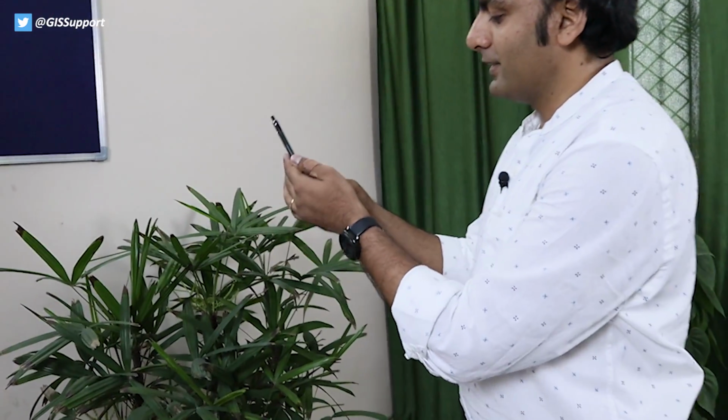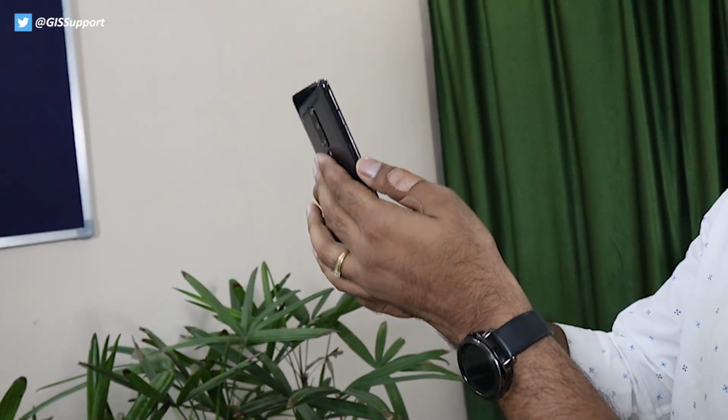All right, camera is still working. Like you can see, it's still coming out and going. So good job OnePlus for making a super durable phone up to now. So time to perform the drop test.